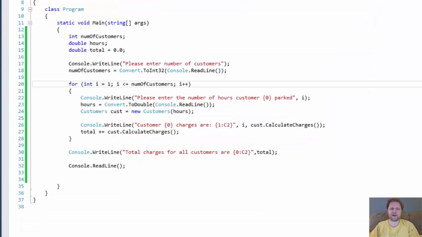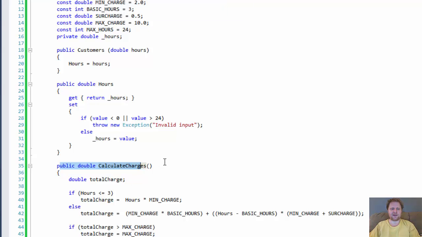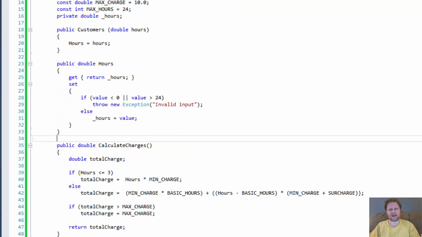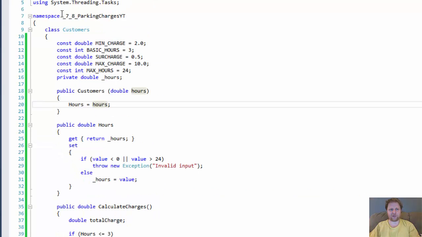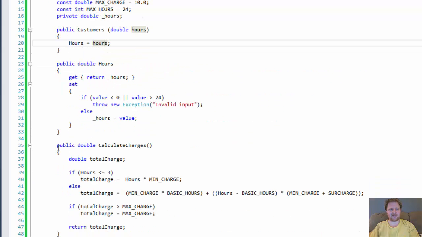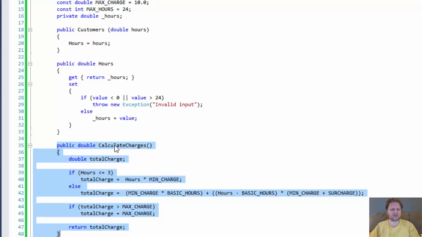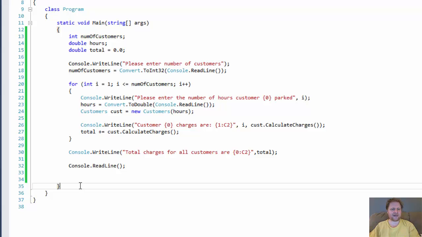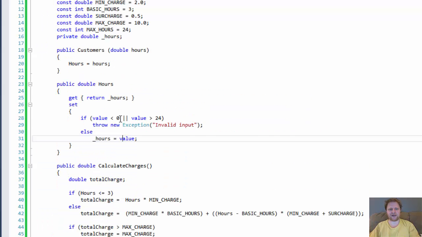Fairly simple, straightforward. Now you don't have to create a class for the customers for this particular exercise, but I think it's a good practice to do it because you need to practice object orientation. What you could do is simply take this method, the function, and place it right there in the main. You don't even have to create any objects. You can simply call the method and do the calculations right there. But I prefer it this way. I think it's cleaner, and it's C#, so that's object oriented.